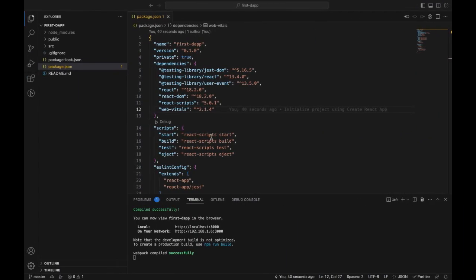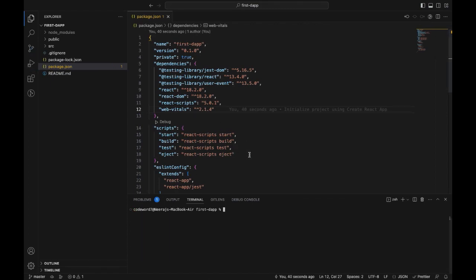Now the second thing is we want to install all the blockchain packages to run it locally. What we are going to do is run the command npm i -D hardhat.